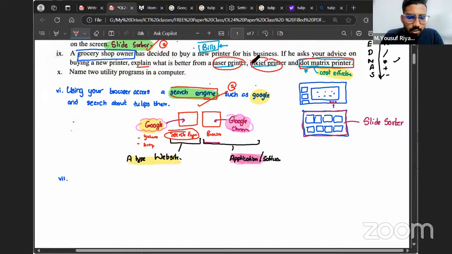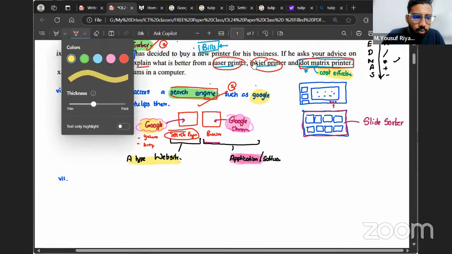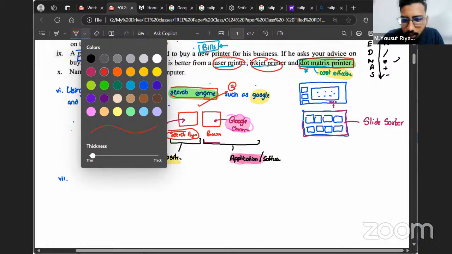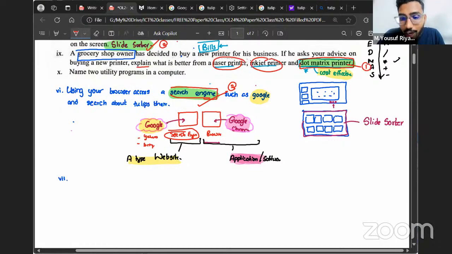Right. Next. So answer A is going to be dot matrix. If you have mentioned the answer called dot matrix, that the most suitable one is dot matrix, you get 1 mark. And if you had mentioned an explanation, if you have talked about cost effective, another 1 more mark. What about the plotter?